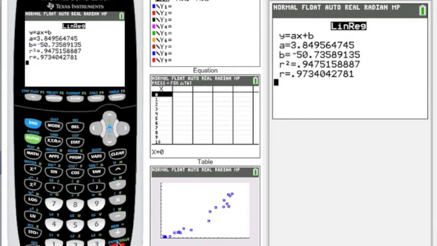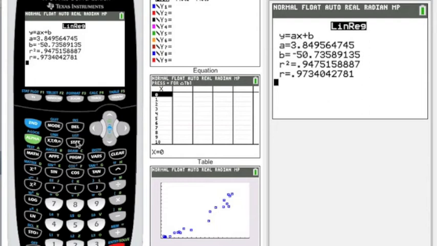And lo and behold, here it is. This is grade 9 math, y equals mx plus b. It gives you the equation of the line if you want, but it also gives you this r value. And you can see it's 0.97, which was exactly the same as what we got using the spreadsheet. So that's the simple way to find it. This class isn't focused on actually computing the R value. It's about understanding what it means, knowing how to use it, and interpreting the data when it's given to you. So this is just a shortcut for you to use.